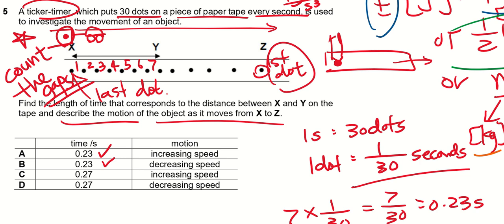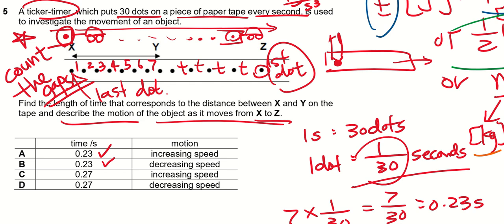You need to know that because it moves from X to Z, the toy car will move all the way and drag the tape with it until here, and it will have a lot of dots behind it. And this is the first dot. As you can see, the dots are made at a constant frequency. That means every 1 second they'll make 30 dots, so the gap between the dots takes 1 over 30 seconds. All these time intervals are the same, 1 over 30 seconds.